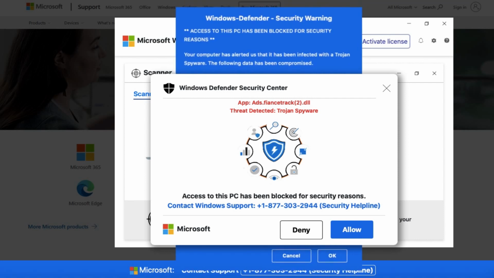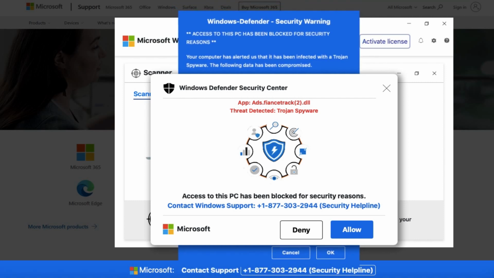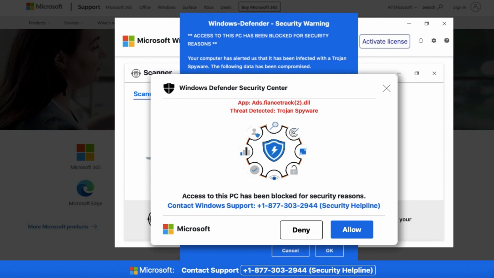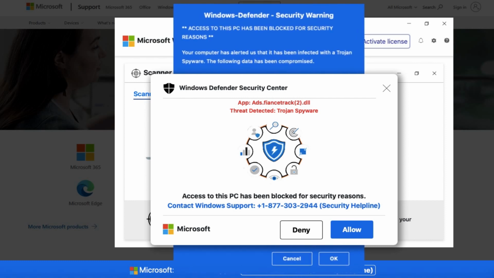Yes, I have a little box at the bottom that says Team Viewer. I don't even know what Team Viewer is, ma'am. I never use it. Please click on Team Viewer. Okay. What do you see now?